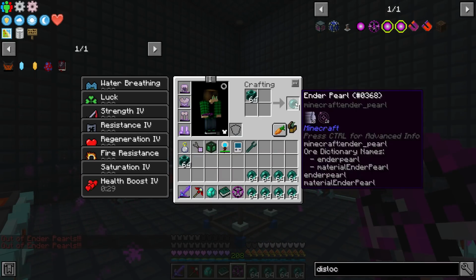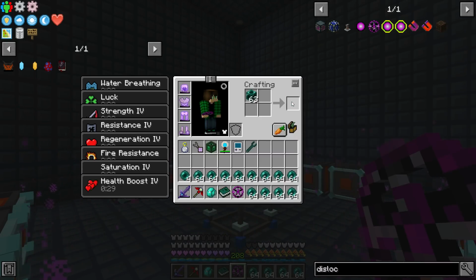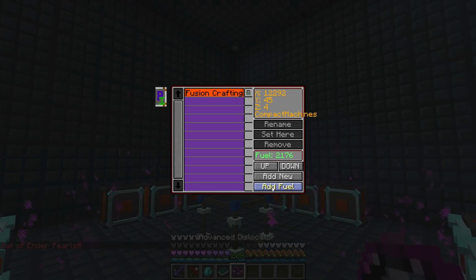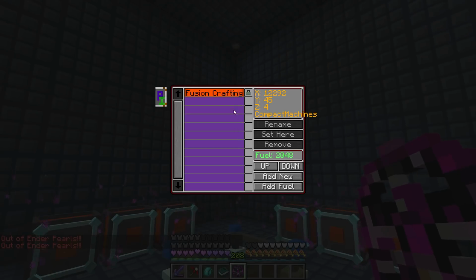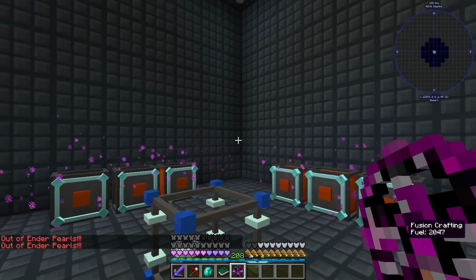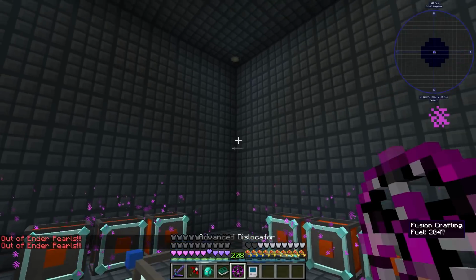It's a little bit laggy, just a tiny bit. Okay, and then we can sneak right click and shift to add more fuel. It's gonna be like 2,000 something fuel. So if we click here, right click to teleport. There we go. You can TP all over the place. So if we want to just exit here, we can add all of the different locations that we have.